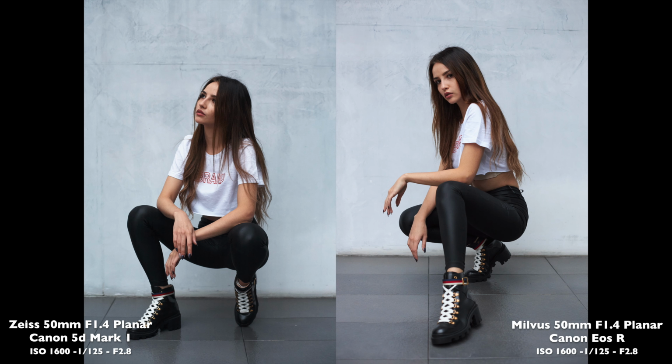So when you look at these images, you'll see that the 5D Mark I has more of that classic vintage feel, whereas the Milvus will be very sharp, very contrasted, and very contemporary images. Both will have that Zeiss pop that everyone likes, where no matter what, when you look at an image, it's just gonna stand out and pop, if you know what I mean. But they pop in different ways.